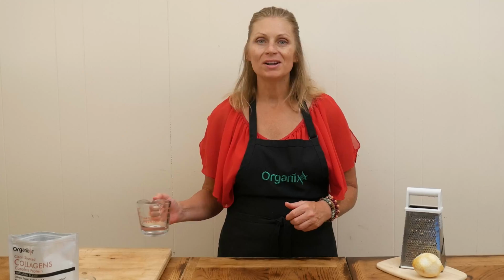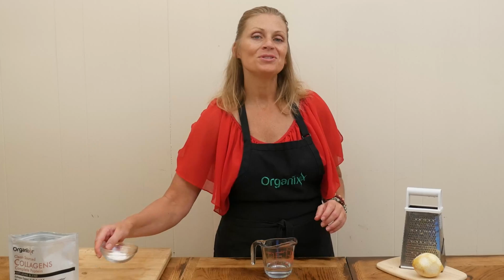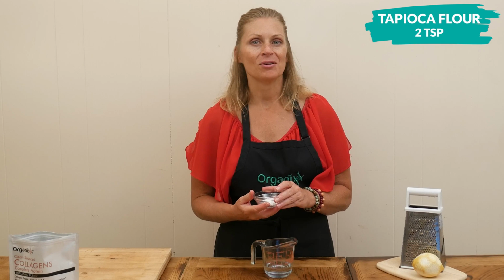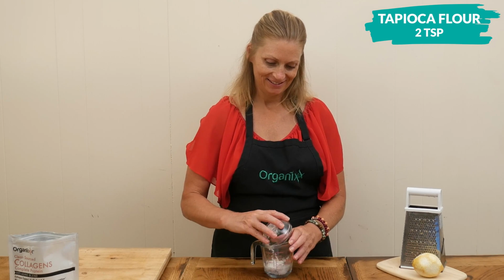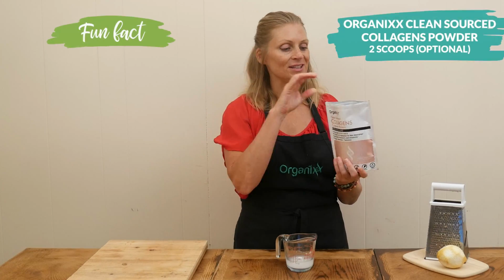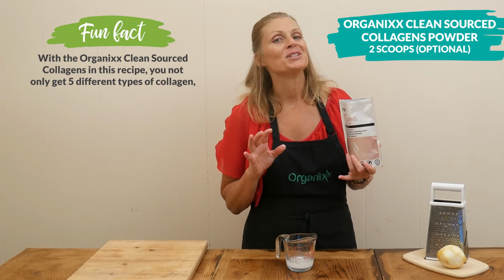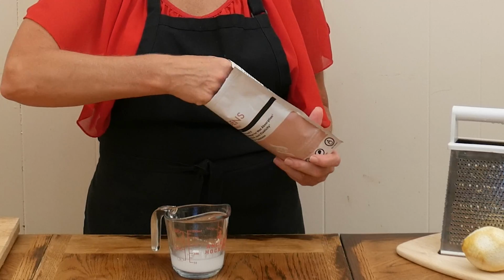Begin by taking 1/4 cup of filtered water, and to it we're going to add 2 teaspoons of tapioca flour, which is a wonderful thickener that's gluten-free. This next ingredient is optional. I'm going to add in 2 scoops of our clean-sourced collagen powder, which is wonderful for your joints and your skin and your digestion.